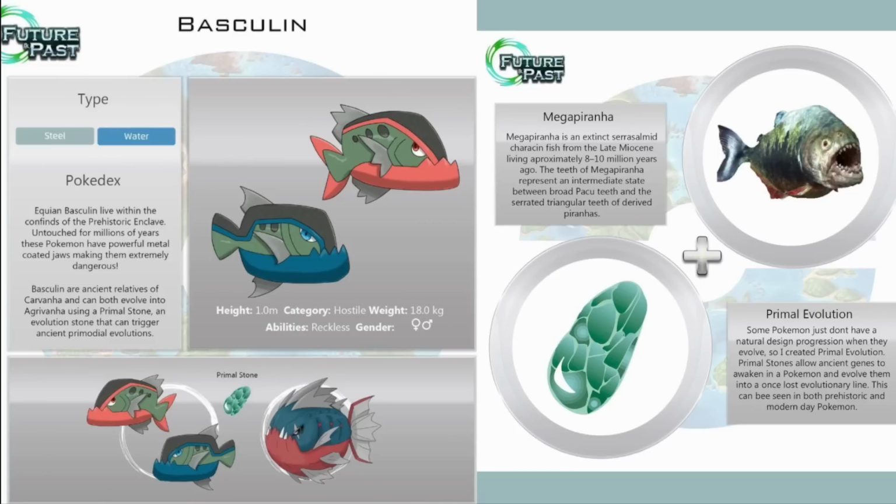Equanebasculin, Steel and Water type. Equanebasculin live within the confines of the prehistoric enclave. Untouched for millions of years, these Pokemon have powerful metal-coated jaws, making them extremely dangerous. Basculin are ancient relatives of Kavana and can both evolve into Agravana using a primal stone, an evolution stone that can trigger ancient primordial evolutions, based on the Mega Piranha and Primal Evolution.